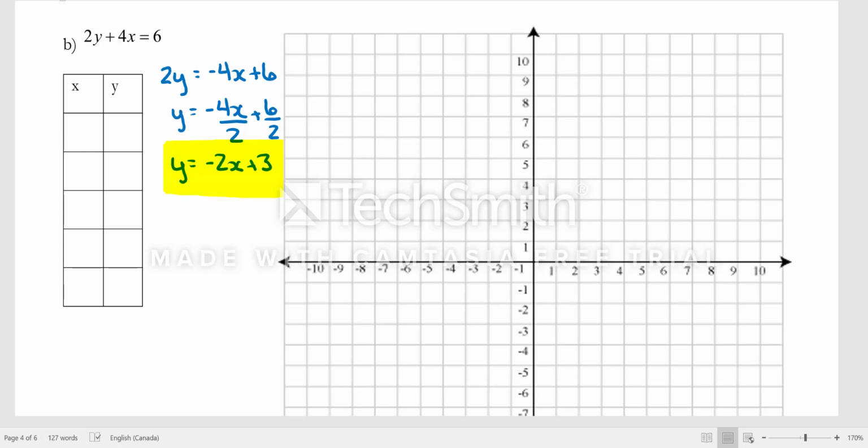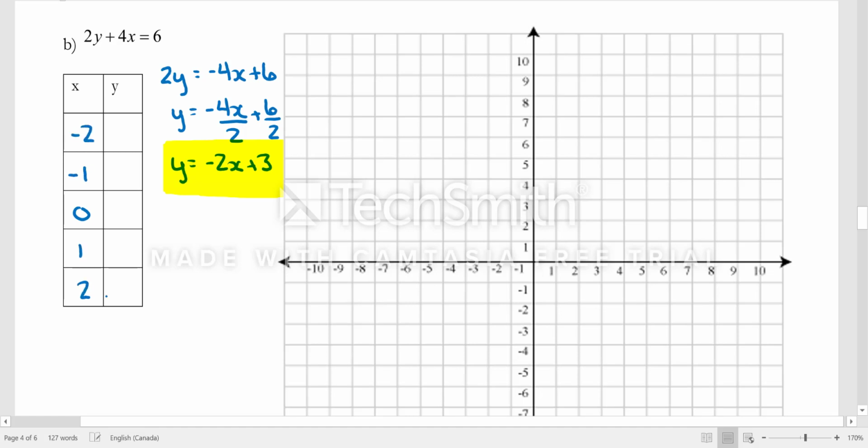So why don't we do the same thing again? We'll put 0 in the middle. This time we can go negative 1, negative 2 up here, 1, and 2 as our values for x. Again, it doesn't really matter, it just makes it easier if you choose them so that they go up by consistent values. Okay? So at this point I'm going to pause and let you try it: plot the points and connect the dots and see if you get a straight line. So go ahead.